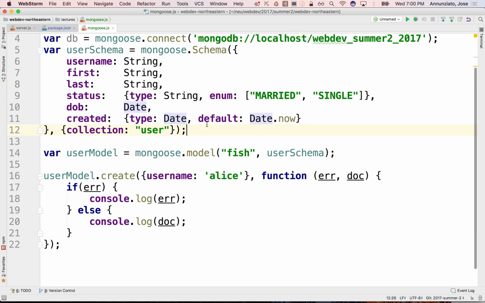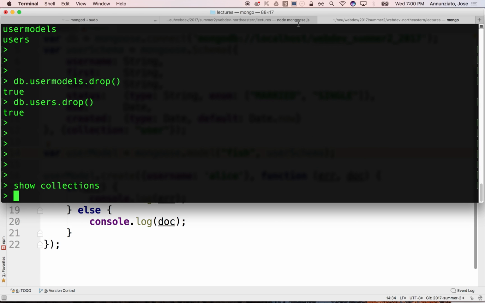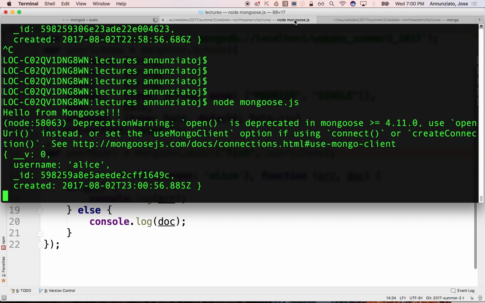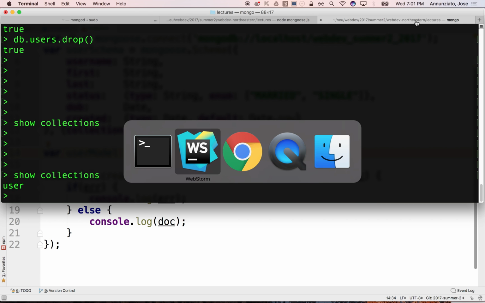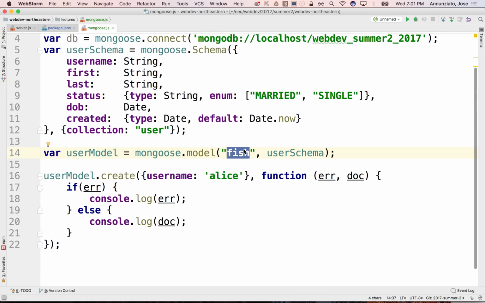Okay. So I called it user, but notice I called it fish, right? So if I run this, and then I show the collection, notice that it uses user. It's the collection that I tell it, even though it's registered in the rest of the framework as fish. So this allows you to call it something else, user model, and this is only for you to understand that that's its role, right? It's a model, but the collection is stored in collection name user. Everybody okay? All right.